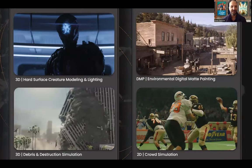A little bit more samples here of what it looks like. So hard surface modeling, down here with the 3D debris destruction simulation. Our FX team really designed that building and then creates the simulation, creates debris, all that dynamic smoke that's in there. All of that is created by our FX team. So when you can really focus on it, when it's the biggest part of the season finale, sometimes we're able to go this big and make really, really big monolithic destruction scenes, which is at the core of who we are at FuseFX.